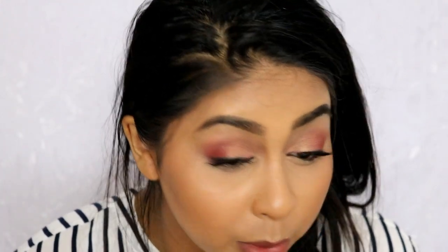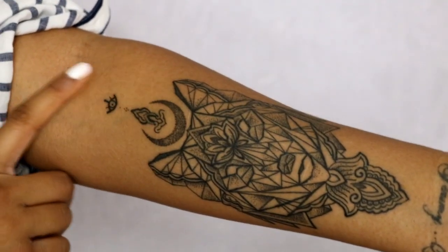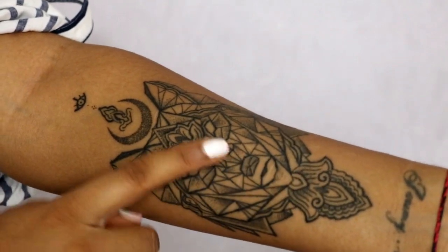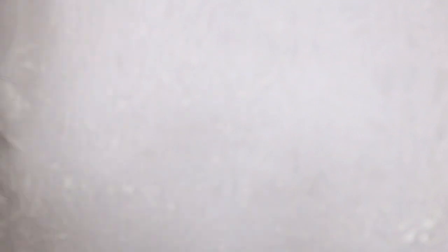I mean I can still wear it and I will wear it — I'll see how it lasts throughout the day for you guys. I can already tell how it's just sitting in my necklines. I'm actually going to try some on my arm to see if it does cover a tattoo. This is my tattoo that I got recently. I'm going to try and cover it — I didn't put too much on.